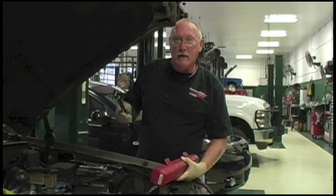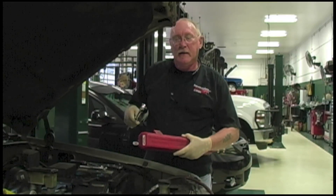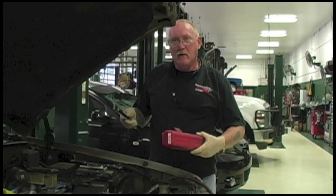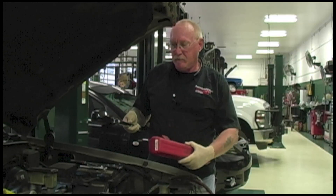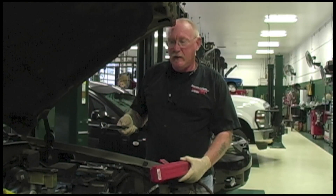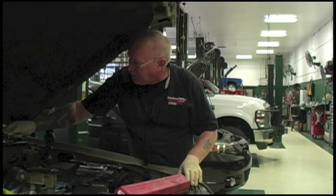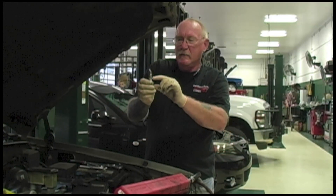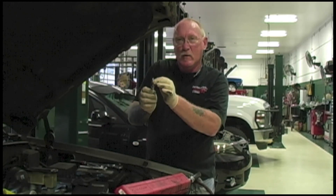If it's not torqued tight enough, the plug can shake and vibrate loose, and it's also not connected well enough to the cylinder head to dissipate heat — so the plug overheats, causing fractures in the porcelain, and potentially pre-ignition and detonation damage. Overtightening is just as bad: you can rip the threads out of the head. There's also a breakaway point between the nut portion of the shell and the shell body — over-torquing can break the shell there, meaning the plug body comes out but the threaded portion stays behind.